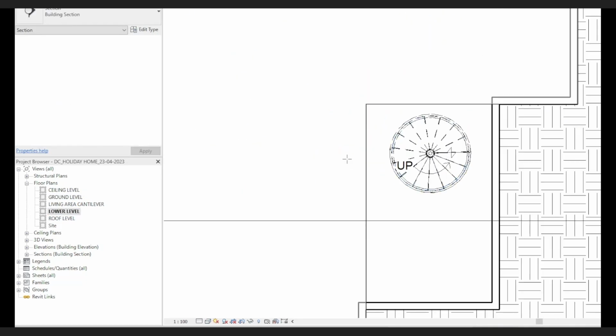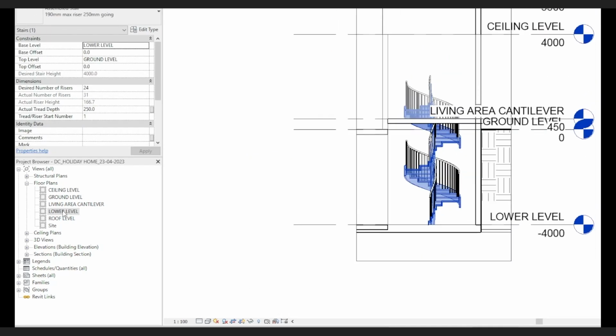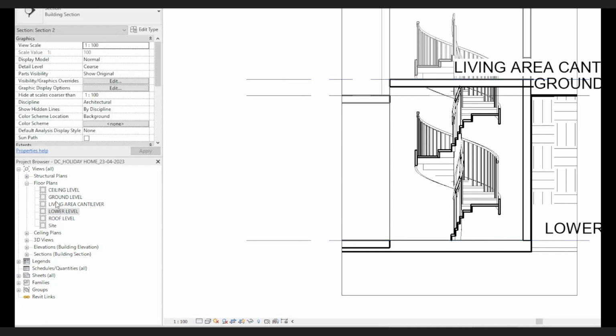So a little bit of adjustments to make sure, in a section, to take a look at it and see the transition, and yeah, this works perfectly.